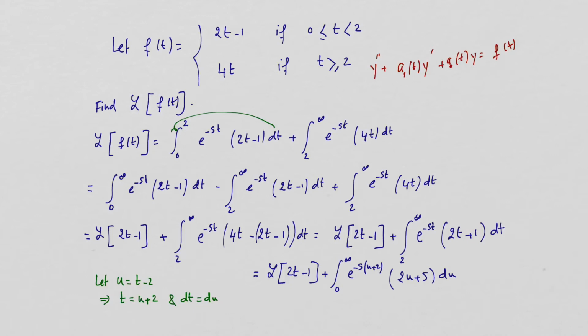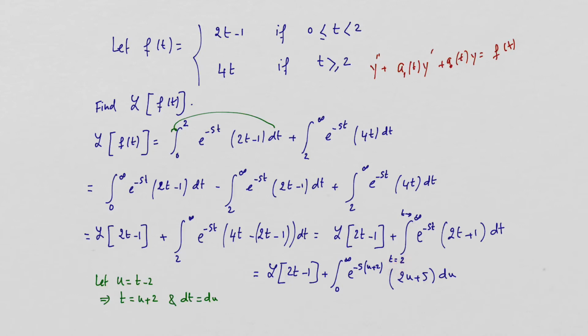So it looks like I'm almost done because we know this is Laplace, done. But this one looks like Laplace, e to the negative st, f of t. But it's not. This is not Laplace of 2t plus 1, because this doesn't start at 0. It starts at 2. So I have to change variables, okay? So remember, t equals 2 to t approaches infinity. So I have t equals 2.